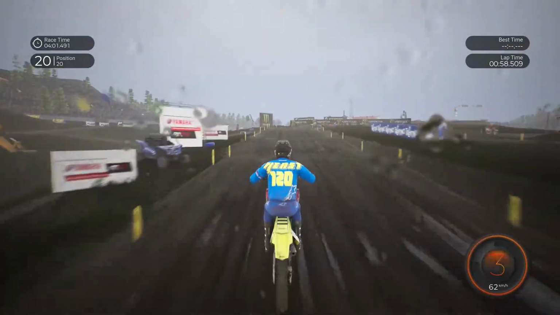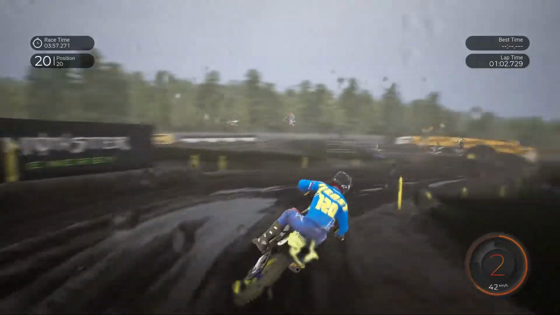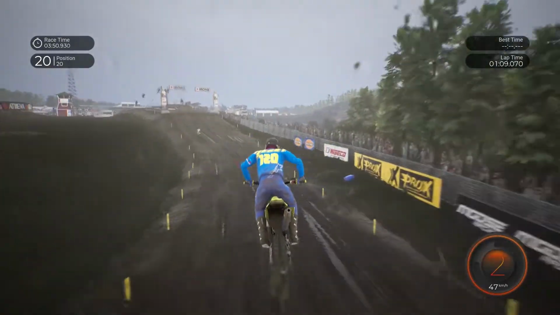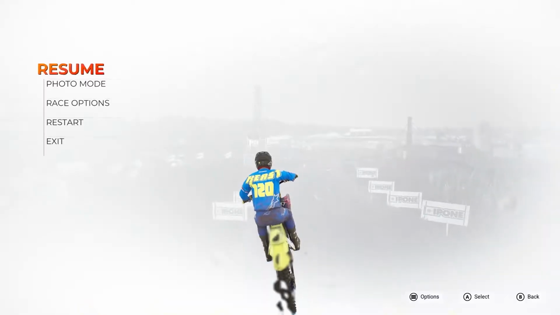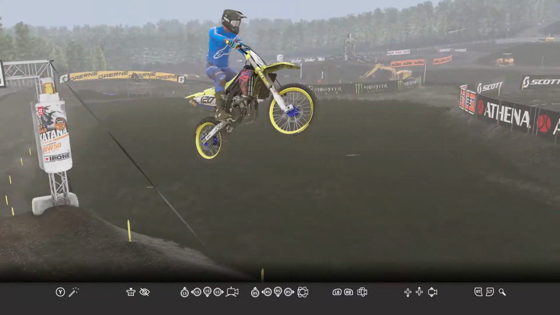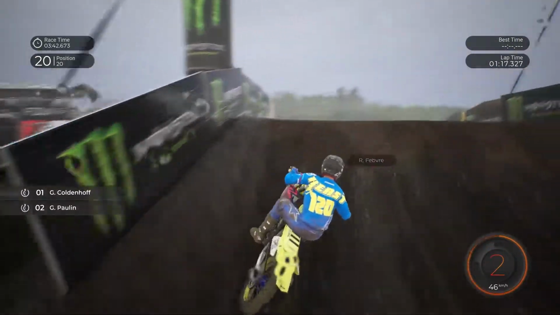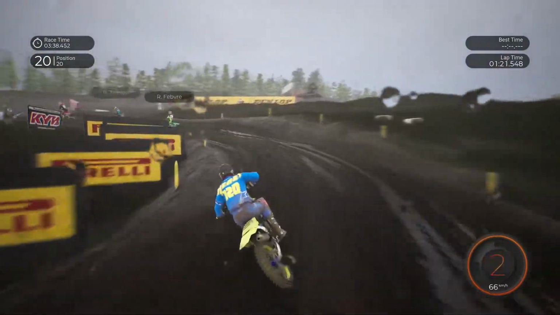Like, the droplets on the screen, they're pretty nice. But the rain itself, like the actual raindrops that are falling down, you can barely even see them. And it looks like it's just raining over you with like a little cloud. Like, I'll go into photo mode and just show you what I mean. Like, see? No rain. Just maybe like 5 drops right there. It's a little disappointing because I always like riding in the rain because it looks pretty good and pretty nice. In this game, though, it looks a little worse.